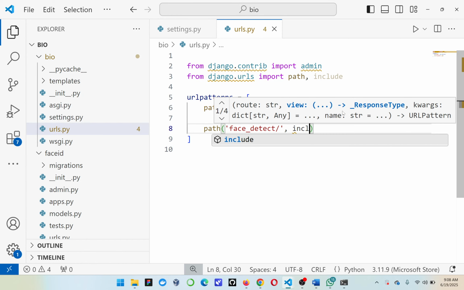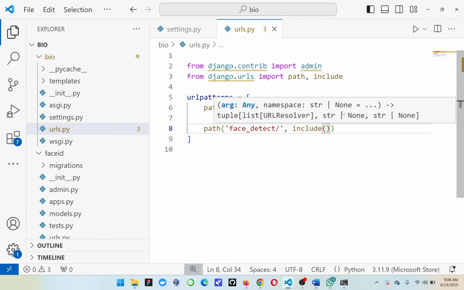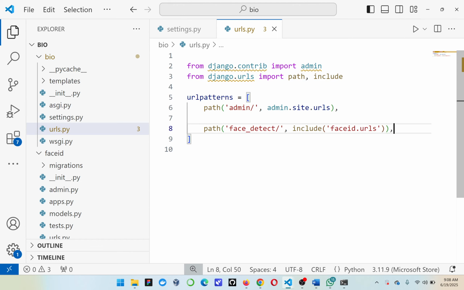simply direct that individual to the application called Face ID. In the application called Face ID, we have a file called urls. Send that person to that agent, so that agent will handle the request from there.